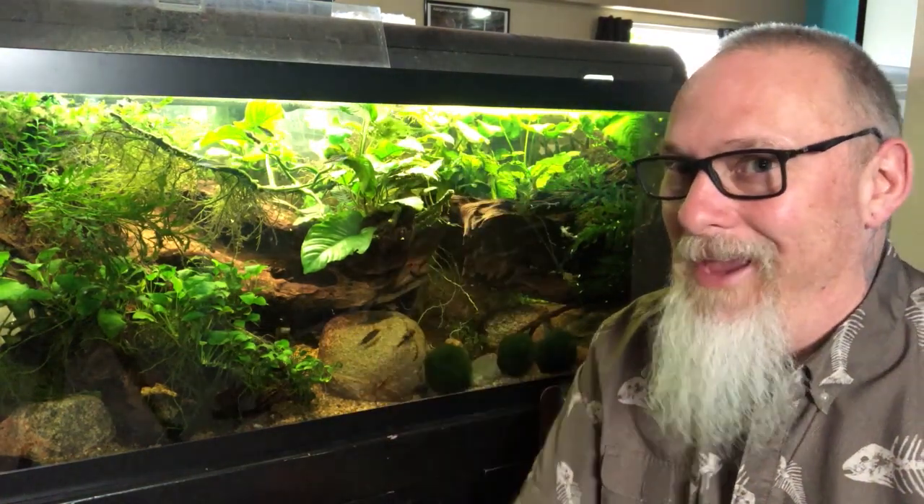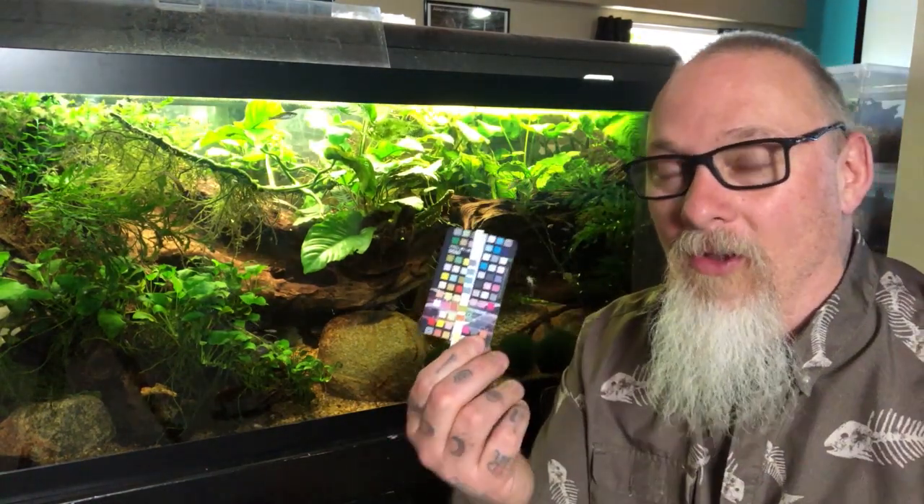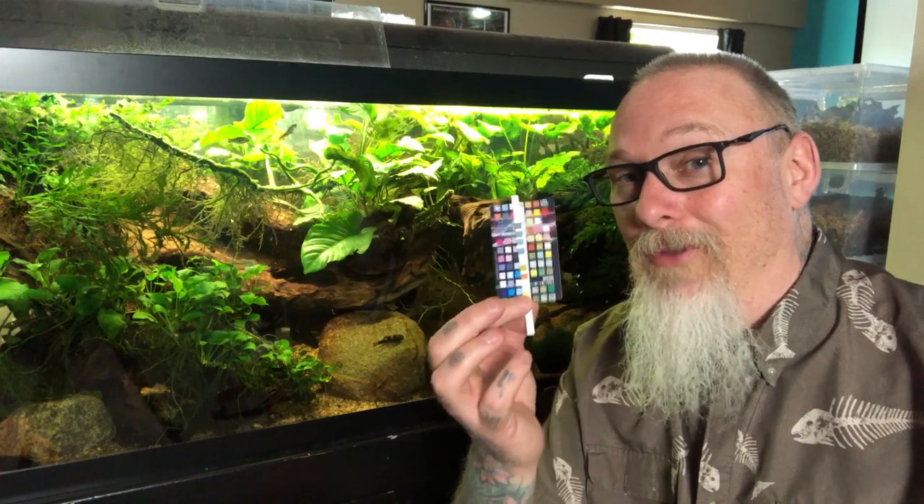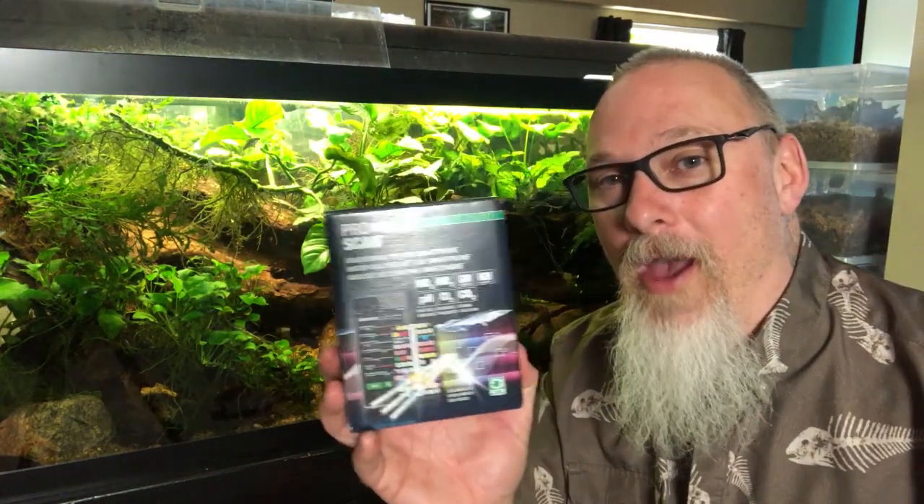So all in all, I think this is super cool. Overall, I'm very impressed. For the price of this thing — honestly it's under $40 — and the replacement strips are under $30. To get started for 40 bucks, it's what you're going to pay for a good quality test kit anyway. I know some people may not like the idea of paper strips, but this is coming from Germany and I think these guys have got it figured out. The way this thing works with the phone — the phones and the lighting and everything — they can pick up spectrums that we can't see with the naked eye. That's always been a problem with paper strips: they give you color charts and you're looking at them like, 'Where am I? I'm kind of between these three colors,' and that could be a very large degree of variance. So overall, I'm very, very impressed with this. If you guys want to get one yourself, it's called the JBL ProScan, under 40 bucks.